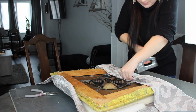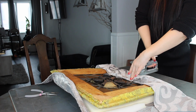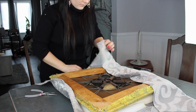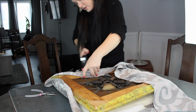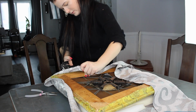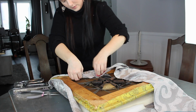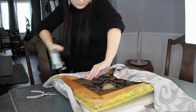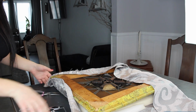Okay, I'm going to hold it even there and then staple it right in the middle. There we go. And then we're going to staple it on each side so that it stays even. So I am tightening up this first side a little bit, since the top and the bottom are already stapled. Okay, and then I'm going to do the opposite side.